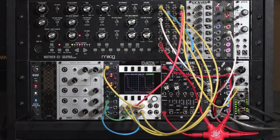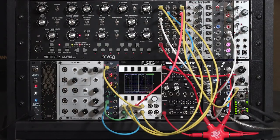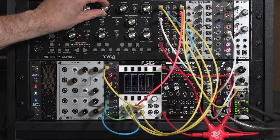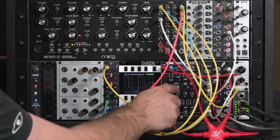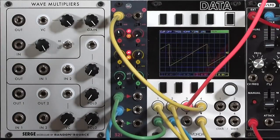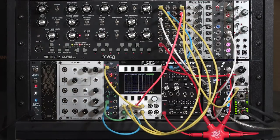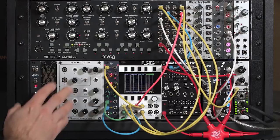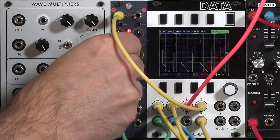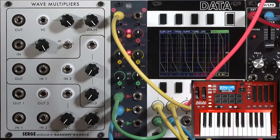All this has been with the filter wide open, and you may say that's a special case — you wouldn't hear it with the filter closed down. Let's set up a little arpeggio, pull down the cutoff, and take advantage of an envelope running to the filter. Phase invert still makes a big difference, and overdrive will as well. So particularly for those using a semi-modular voice with just one VCO, a nice utility mixer all by itself can give you more timbres than from the normal output of your VCO. Having the extra gain on the 321 is really handy to coax more timbres out of the basic patch.